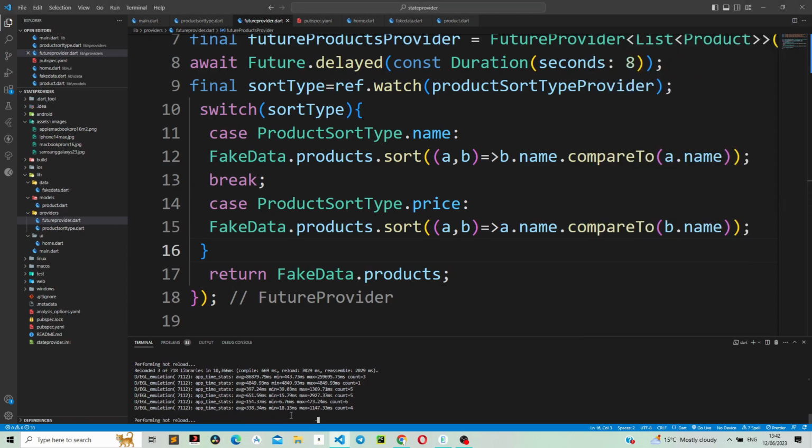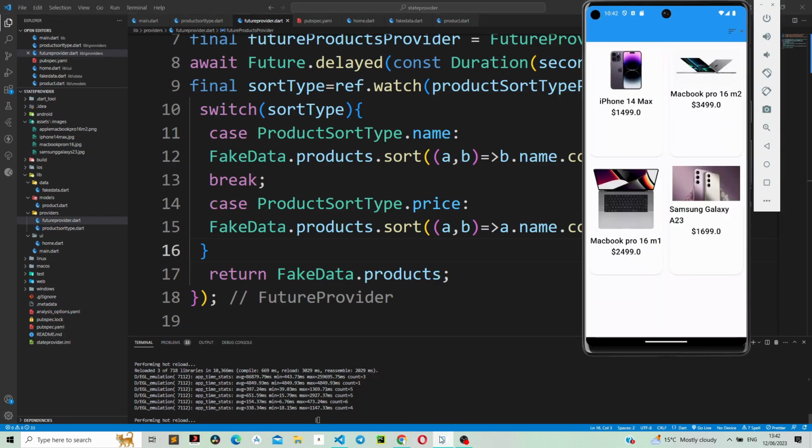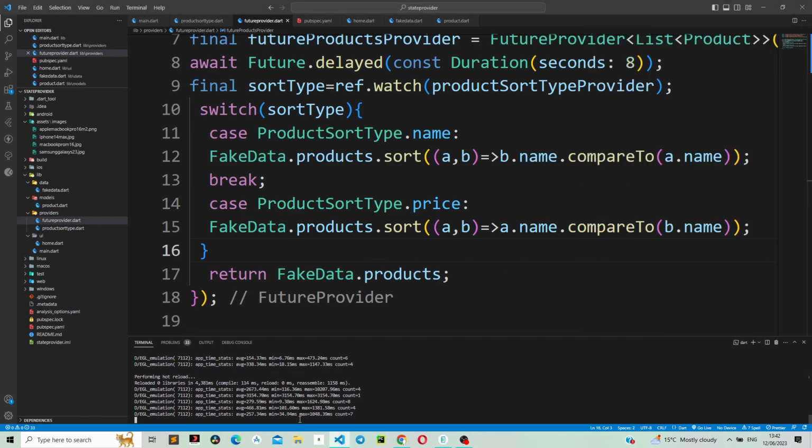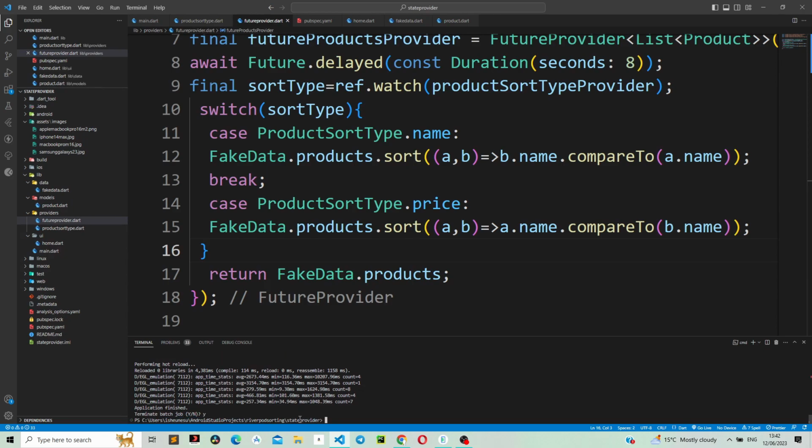Let's try to reload. Okay, let's try to cancel and then rerun the application.